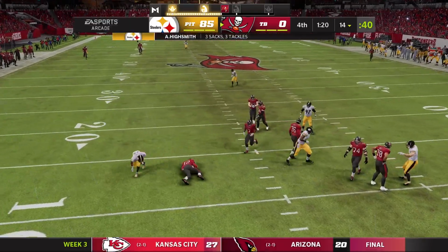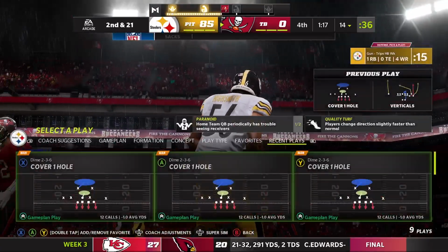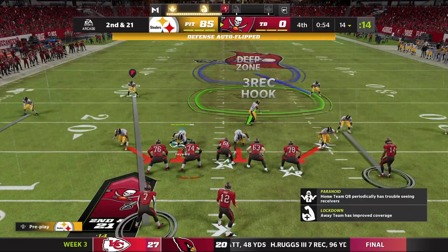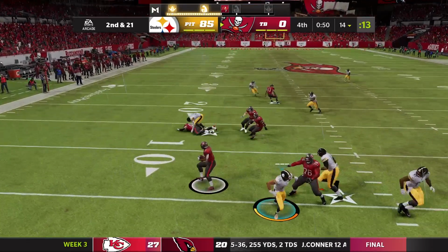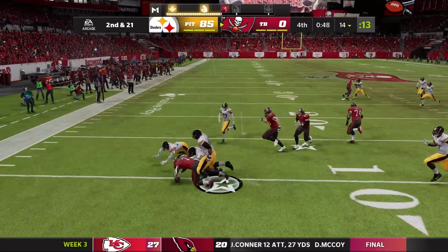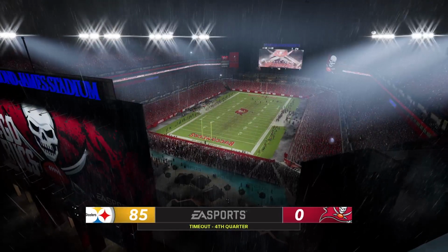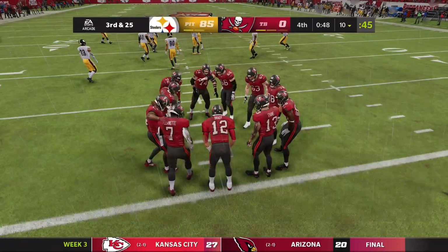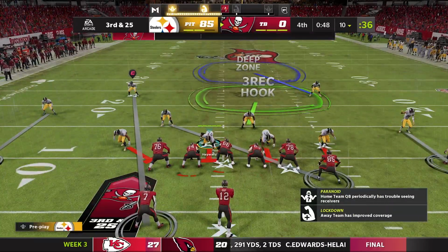And the Steeler pressure too much here. He's going to go down. Alex Highsmith bringing the pressure yet again. That's his 3rd sack here tonight. Pass protection has been a problem all night long as they come up facing 2nd and a bundle. And he'll go down after losing yardage at the 10. Now the Steelers use the first of their 3 timeouts. It's just their first. They've got 2 more to use here in the final stages.